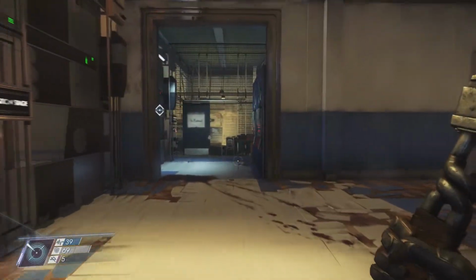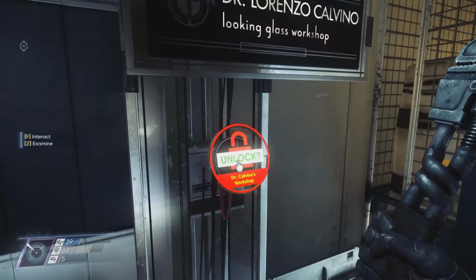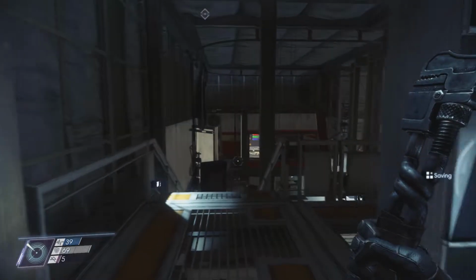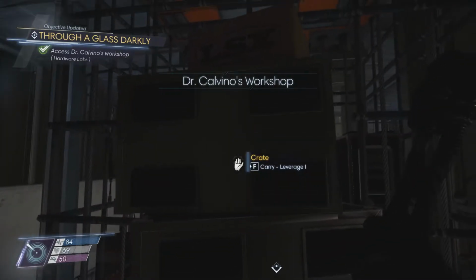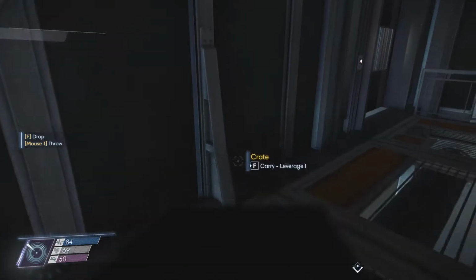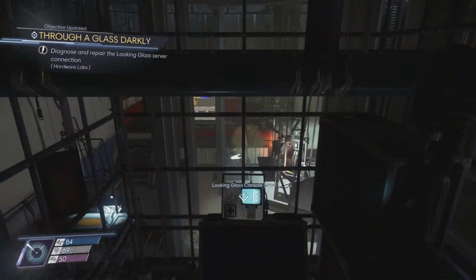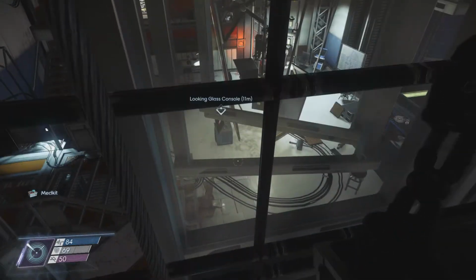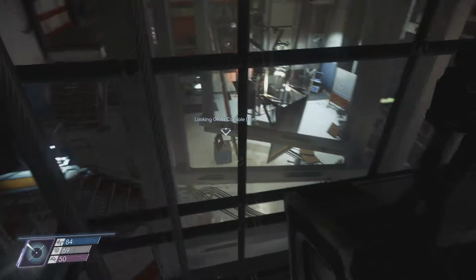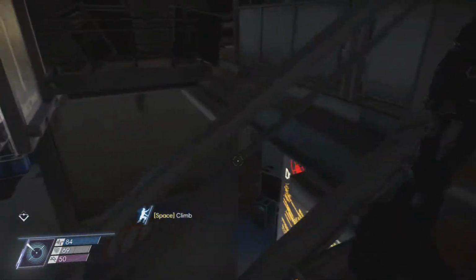Here we go, Dr. Calvino's office. Workshop. Office workshop. Right, let's get in. Ooh, thanks. Is there anybody down there? Can't see anybody. Doesn't mean they're not there though, does it?